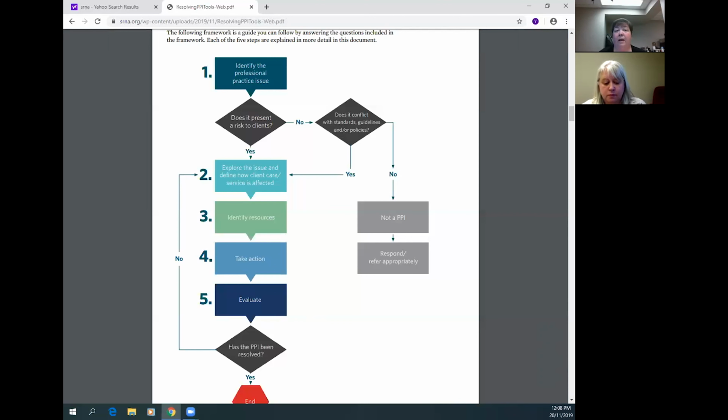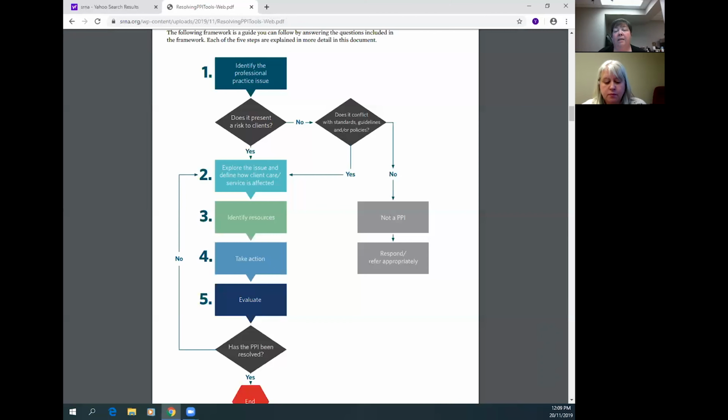You also have your union. So, of course, the biggest union here is the Saskatchewan Union of Nurses, but you might belong to another union as well. And using their processes and seeking feedback from their advisors as well, to look at it from both a professional standpoint and from an employee standpoint is really important. And you might also reach out to the Employee Assistance Program.